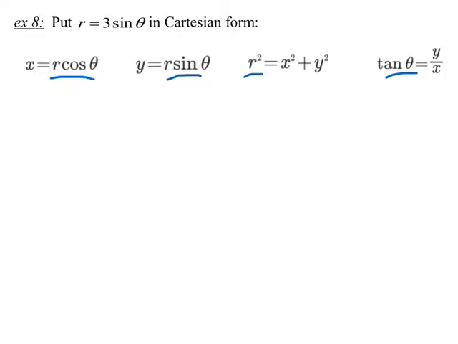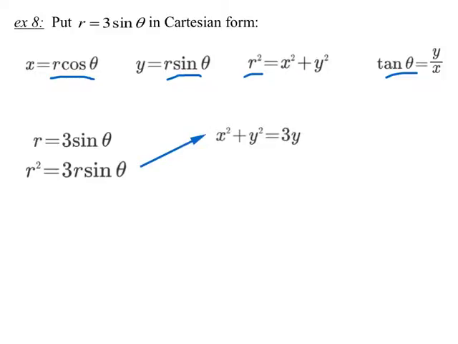Okay, so starting with r equals 3 sine theta, hopefully you didn't try to square this again, but just multiplied an r in on both sides, and we end up with r squared equals 3r sine theta. Now that I have an r squared and an r sine theta, I'm ready to make a swap, and I will have x squared plus y squared equals 3y. If you didn't try to complete the square, try to complete the square. I'm going to start by moving my y term with my y squared, so I'd have x squared plus y squared minus 3y equals 0. Now, to complete the square, I'm going to take half of the minus 3 and get a minus 3 halves.